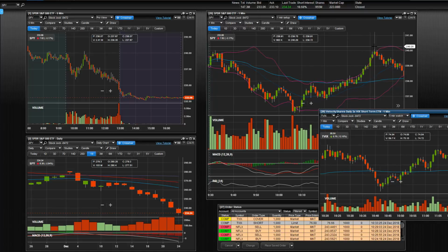Okay, we hit a resistance level. No big deal, right? We're going to get a little pullback, and then we're going to go candle over candle and start ripping higher. At this point, this trade right here, this move was $3,000, and you'll see it in my P&L. I think it was 3. It could have been 2. I can't remember. You'll see it. Regardless, that's a lot of money.